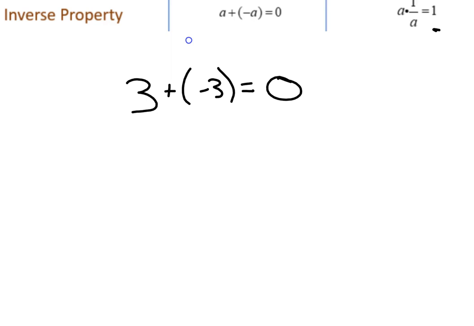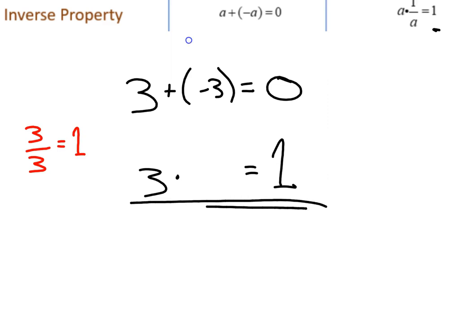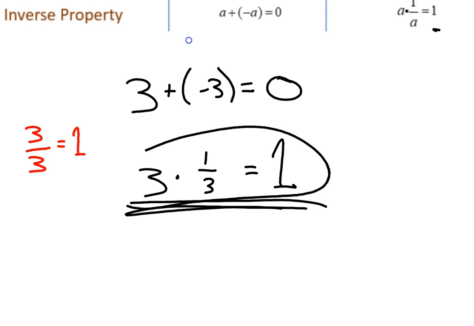If you look at the multiplicative side, if you took the number 3, how can you get the number 3 to give you the number 1 through multiplication? Well, we all know the idea that if you take any number divided by itself, that is 1. So if you took the number 3 in this problem, how can you get that to equal 1? Well, we need to divide it by itself. Well, how do you divide by itself? You need to multiply it by the fraction of itself. So in other words, the reciprocal of the front number is all you need to multiply by to get it to equal 1. And that's all the multiplicative inverse property is telling us.